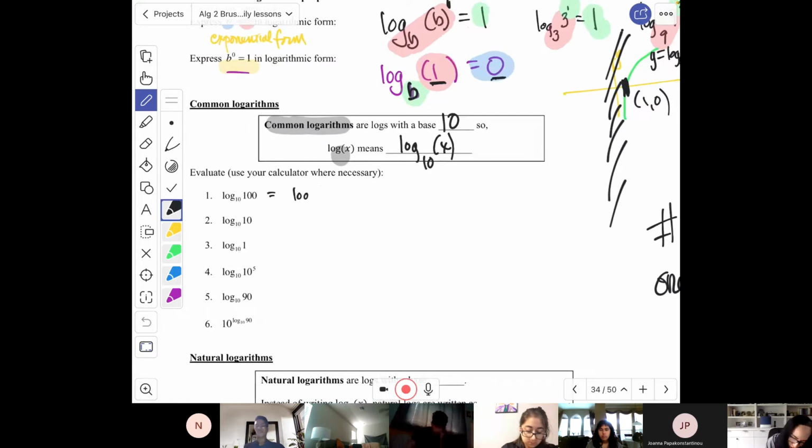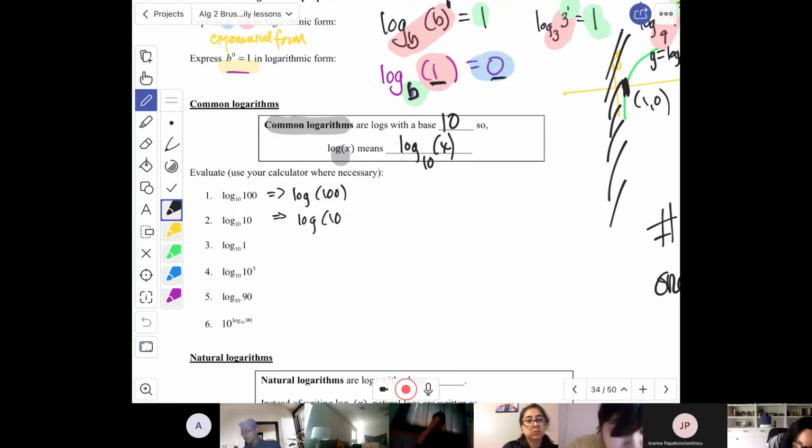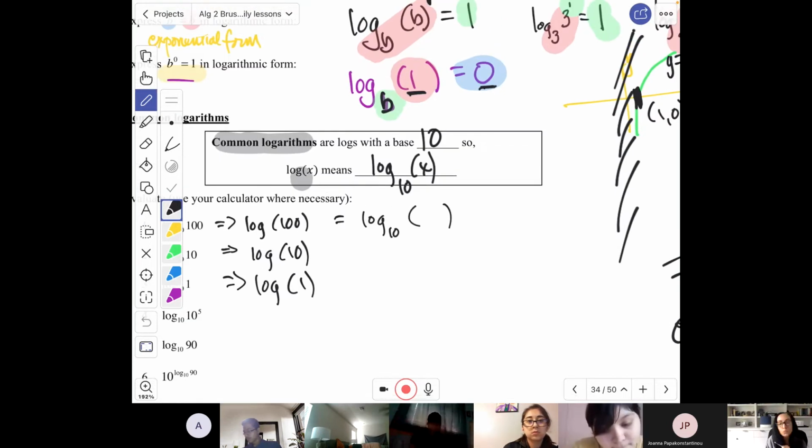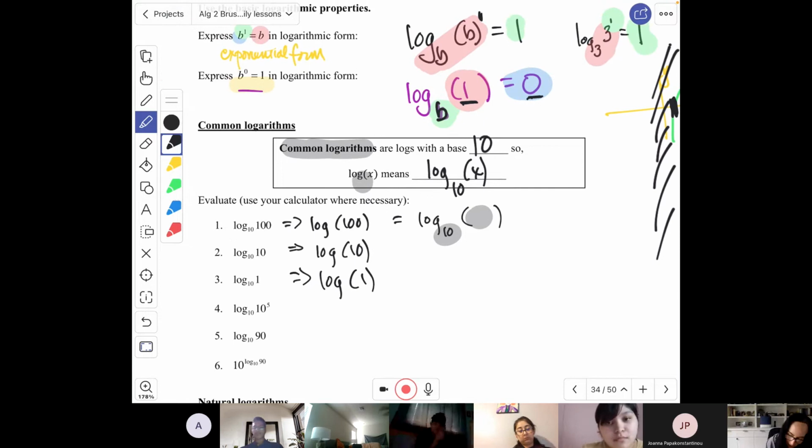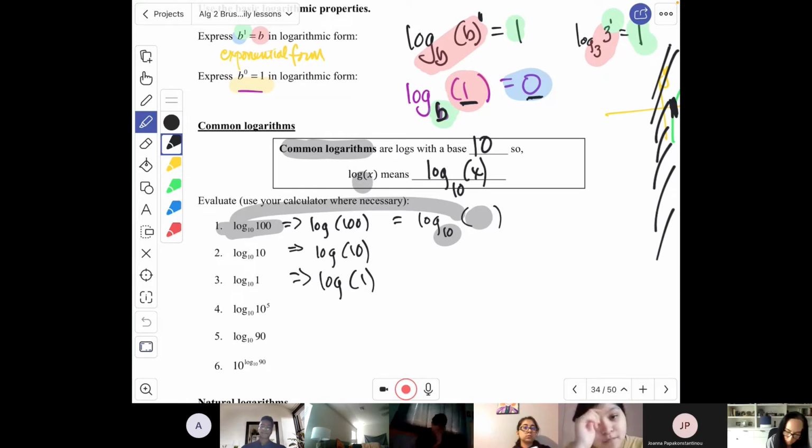I could rewrite this as just this. I don't need to see that base 10. It exists. This is a common log. The reason you might want to see it is because if you know that it's there, you might want to rewrite your logarithmic expression where the base of the argument is the same as the base of your logarithm. Okay, so that's why you'd want to go maybe from here to this form.